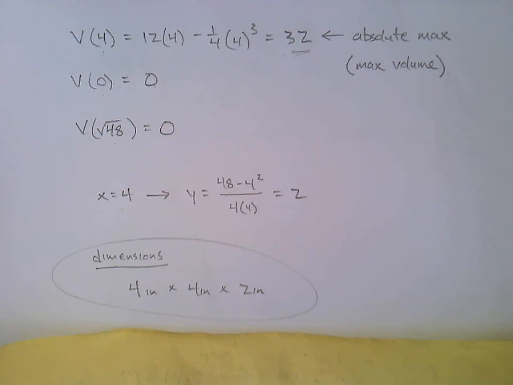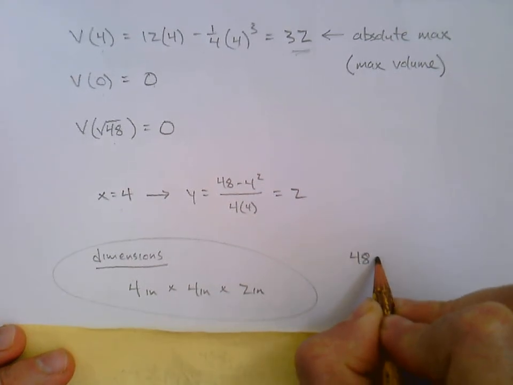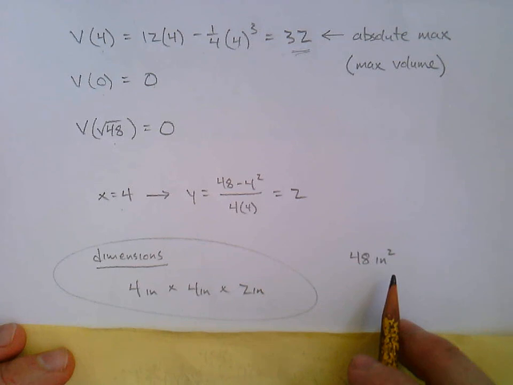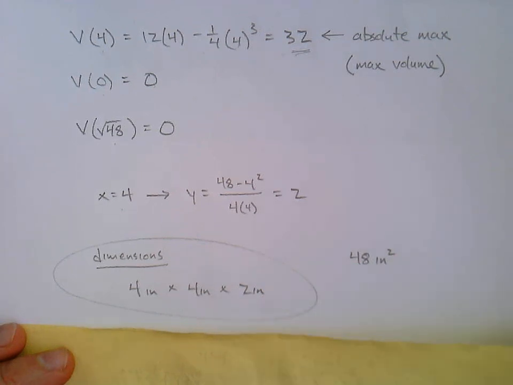Maybe I'm off on the way I'm wrapping 48 inches squared. No, 2 feet by 2 feet would be a lot bigger than that. Okay, my mistake. All right. No, this seems right. 4 by 4 by 2, that'll maximize the volume. I should have stopped a couple minutes ago. Let's stop here. More examples to come.